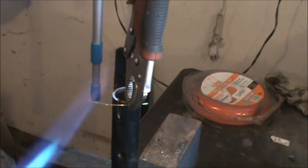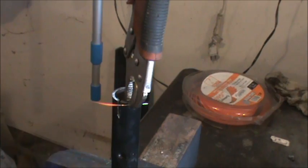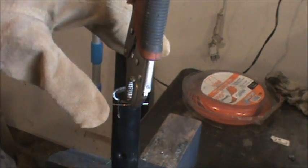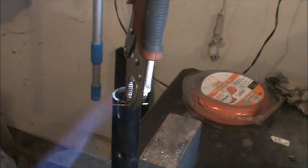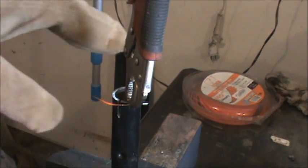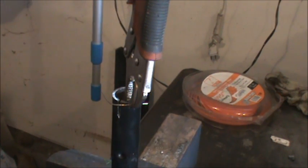So about the only thing you actually need to do this is a curved needle. I don't happen to have a curved needle, so I figured I'd just make one. I'm just taking a propane torch here and gradually trying to curve that needle over. Looks like I got it.